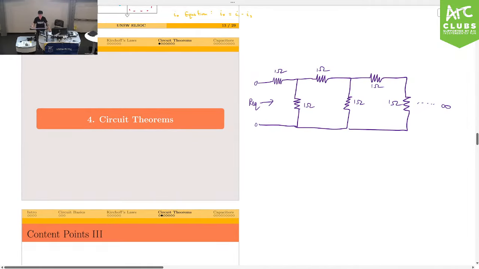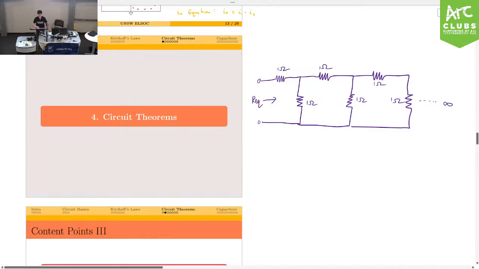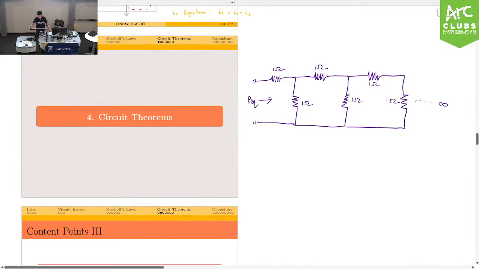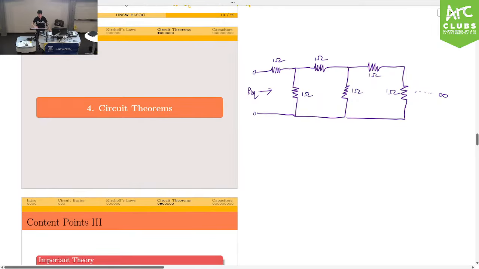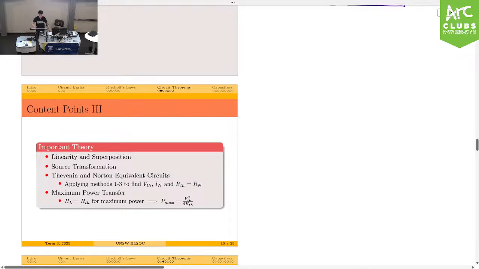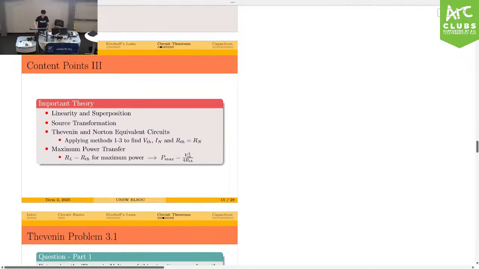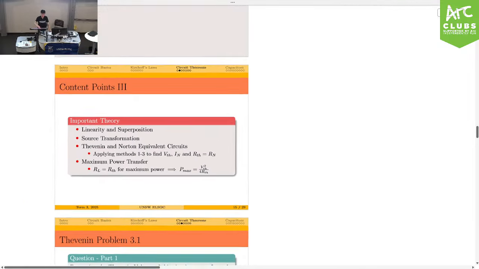So you guys might want to just have a think of this right now. It's probably going to be a little challenging, but it's pretty interesting, and I'll come back to this later. Does the answer converge to some fixed value, which is nice? Or does it converge to some random number we never knew before? Or does it all diverge? So maybe just have a little think about it. But now, for the sake of this crash course, let's go back to our actual topic, which is circuit theorems.